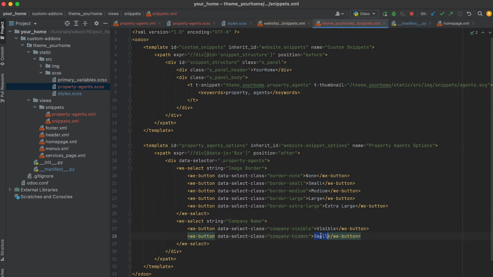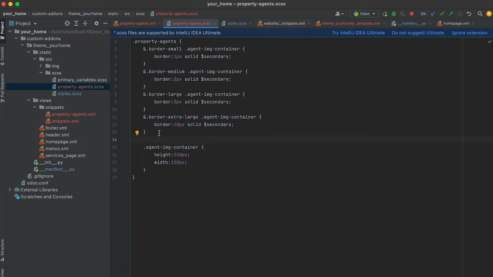Let's make it visible and then hidden also for the string. Let's copy company hidden and then add and sign and company hidden.